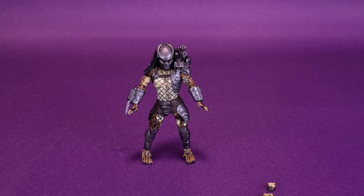He sadly doesn't come with any other weapons. Would have been nice. Well, to be fair, he's a crucified Predator from the movie Predators, an opportunity, of course, for the filmmakers to throw in the Jungle Hunter. He doesn't come with anything else.